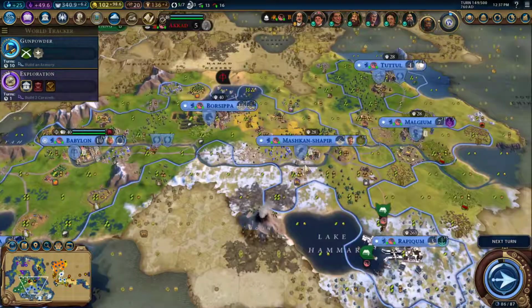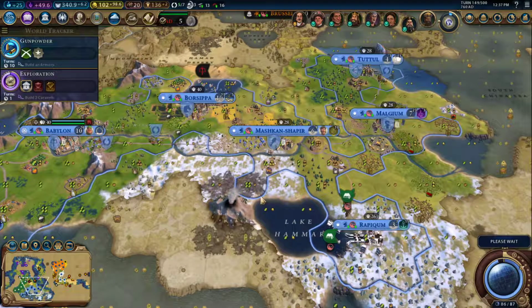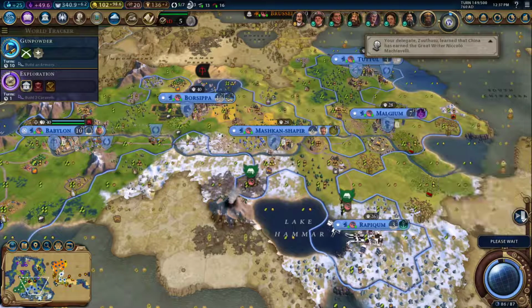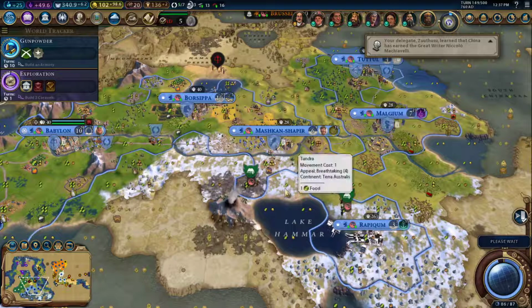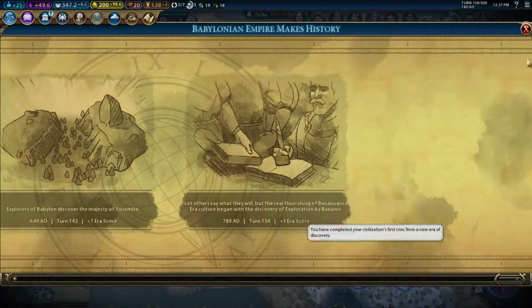Next turn we get exploration and we do a nice revolution to get excellent builders and some more things. Oh, come on, people are spying on me, but I'm behind on everything. Why are you guys spying on me? I won't be catching up for at least another 50 turns.